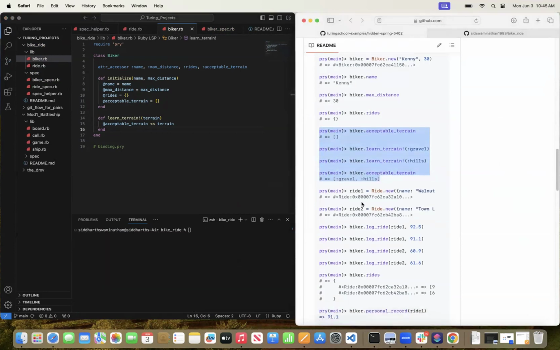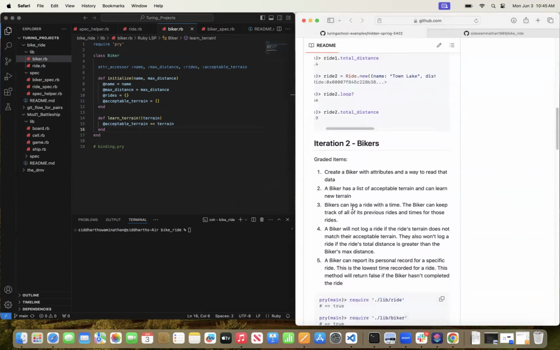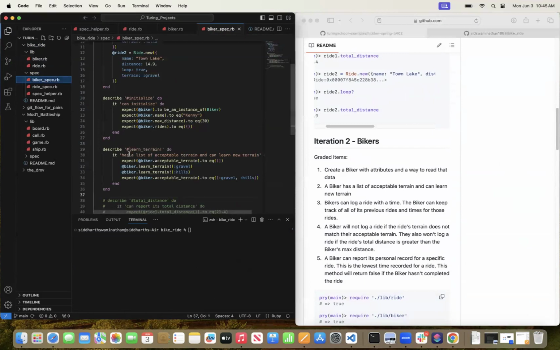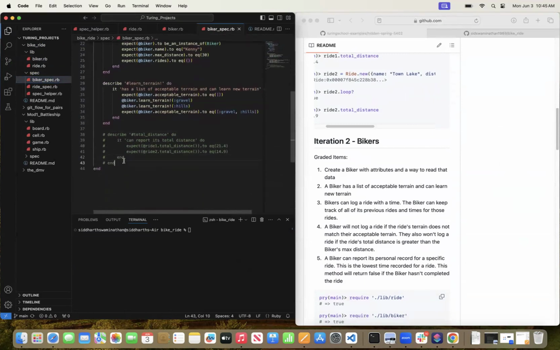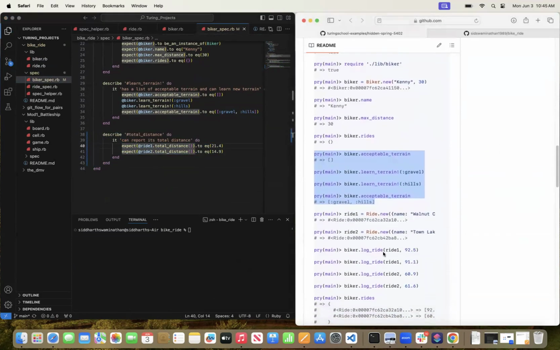Now let's move on to the next part here, right, which is going to be log ride. So a biker can log a ride with a time. The biker can keep track of all its previous rides and times for those rides. So going back over to the biker, we're going to create another testing spec here for this new method, which in this case is going to be log ride.